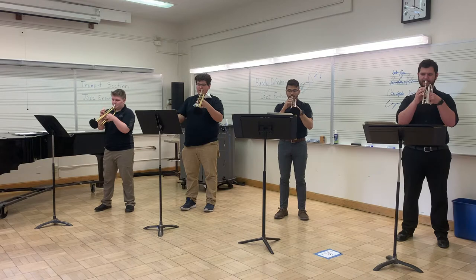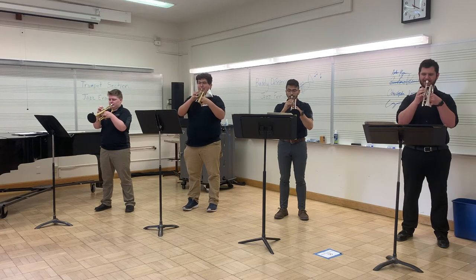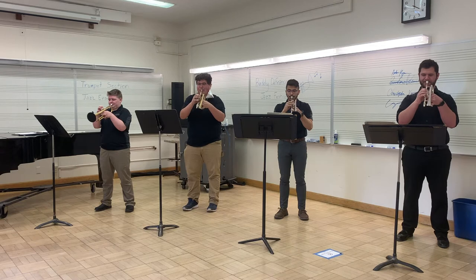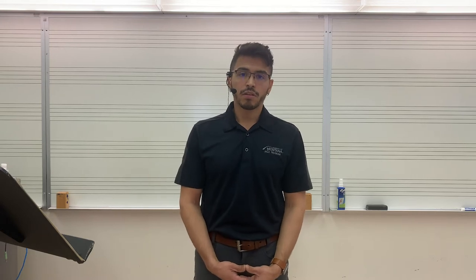The next tip is about balance within the trumpet section, demonstrated using 'Dancing Nightly,' composed and arranged by Bill Holman. In the first clip, you'll hear what happens when the second, third, and fourth trumpet players don't play up to the lead trumpet player — it won't allow the lead player to play at their full volume or capabilities. In the second part, the second, third, and fourth trumpet players play up to the lead, balancing out the section's sound, which sounds much more pleasing to the audience and is a lot easier on your lead trumpet player.